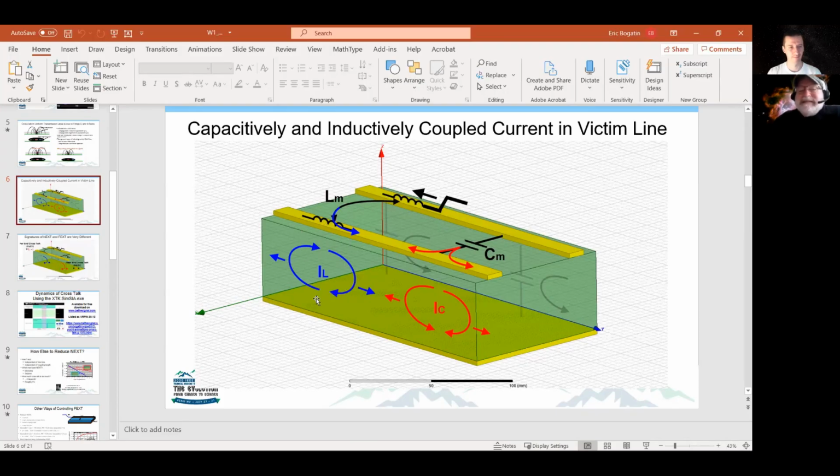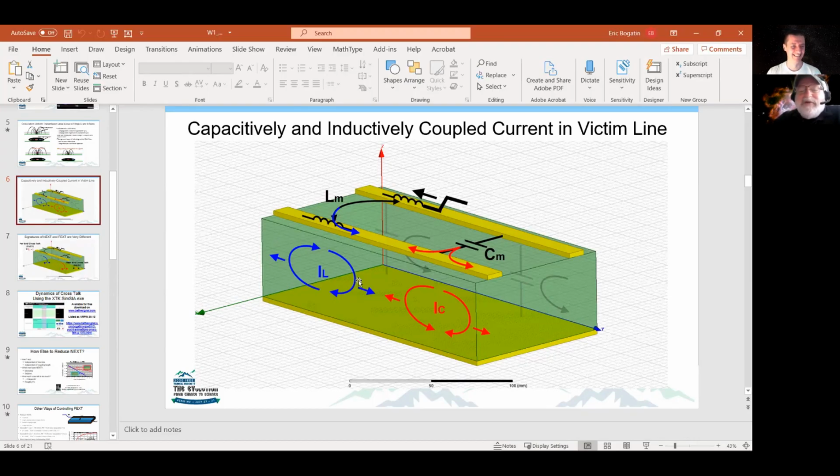And now comes the second really subtle point. What direction is that induced current loop in the quiet line? What direction is that loop going to propagate? Is it going to propagate this way and be a signal return, signal return, signal return? Or is it going to propagate this way and be a return signal, return signal, return signal? Which way will it propagate?